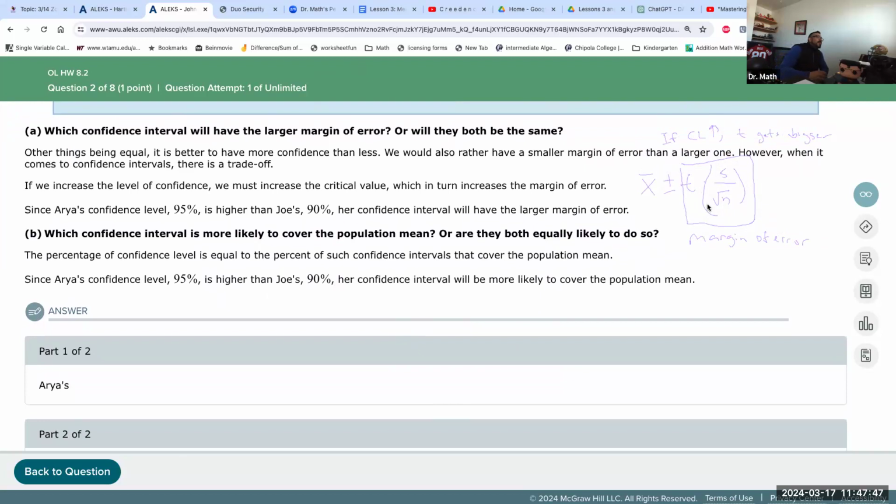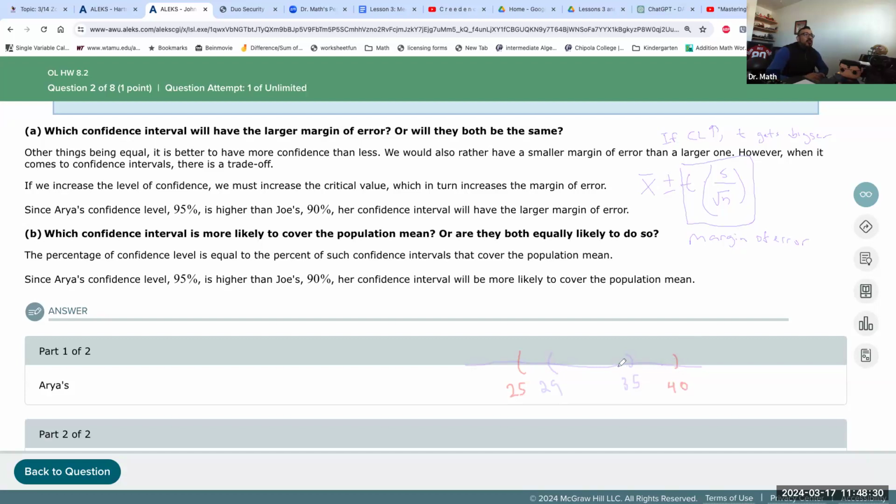If we're thinking about this using numbers, let's think of a number line. Let's say you're trying to guess my age. Let's just make sense of this. Let's say two people look at my video right now and each gives me a range. One person says, you know what, Dr. Math here is between 29 and 35. This other person looks at me and is more confident, and they say, you know what, Dr. Math is actually between 25 and 40.